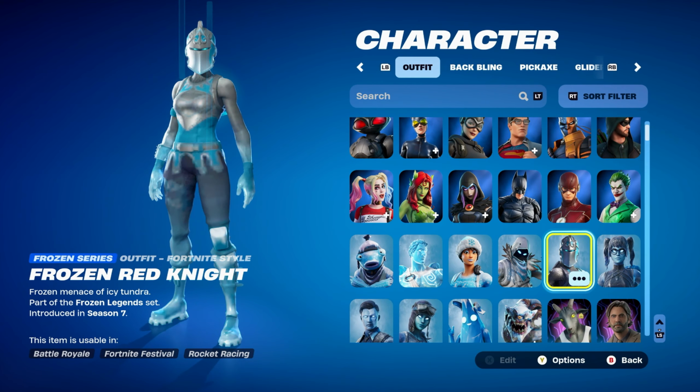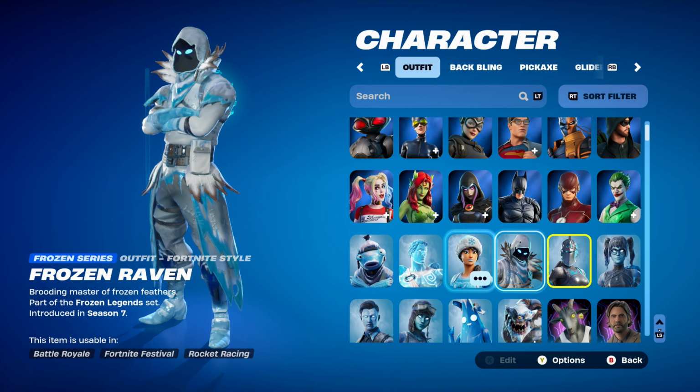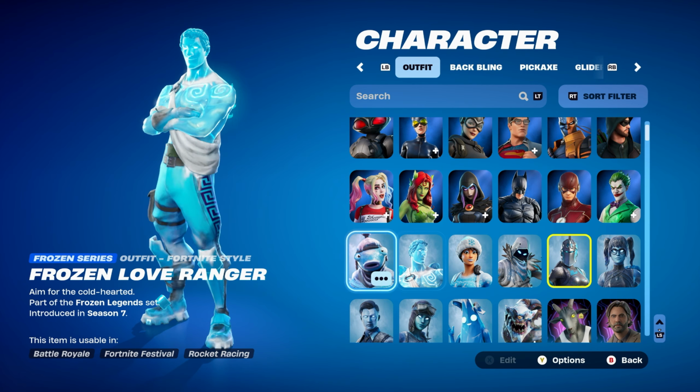Let's move on to the final combo for the standard style of the Spectral Spine. I thought I'd use a Frozen series skin. I'm using the Frozen Red Knight, part of the Frozen Legends set, introduced in Chapter 1 Season 7. But you can use the Raven, the Nogops, or even Love Ranger or the Fish Stick. Any of the Frozen versions would work nicely.